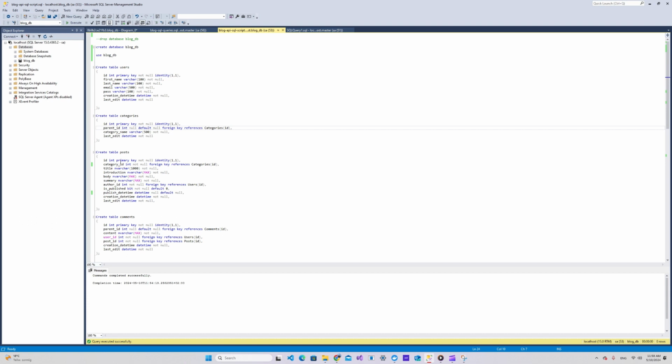And here I think we don't have any further information. I mean, it's published, it's a byte, 1 or 0. It's like a boolean here. It will tell you if the post is published or not. Then the published date time can be null. If it's not published, then the date time will be null, of course. And the creation date time and last edit are more like tracking fields that tell you when the post is created and when it was last modified. For me, it's a standard thing. I do it with almost all the tables in order to keep track of the changes.